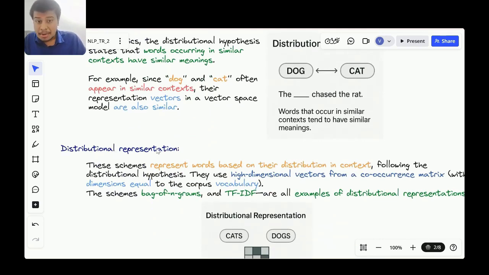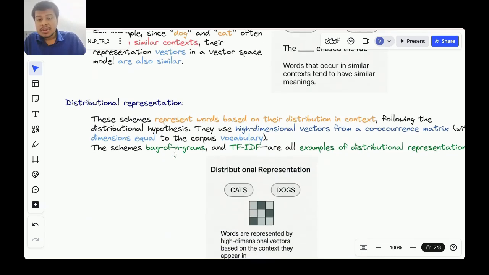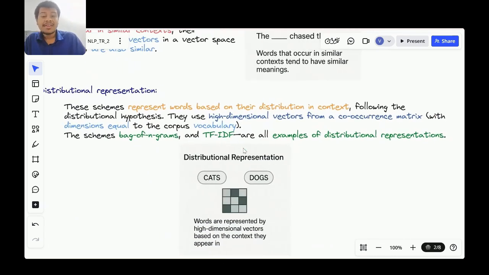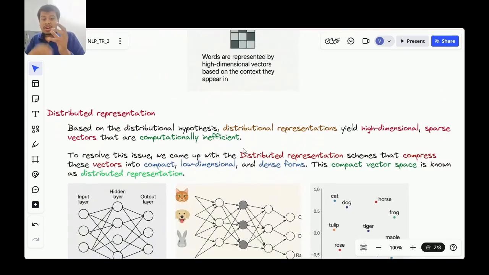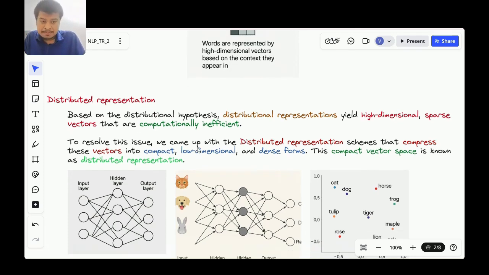And then distributional representation, where we use the statistical distribution of a word in a corpus or in a document to come up with a vector representation. And in the distributed representation, we give the responsibility of representing one word to the other words in the same sentence, so that we capture the relationship between this word and the other words using neural networks. That is distributed representation.